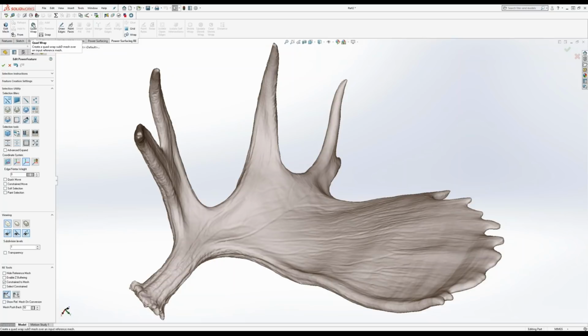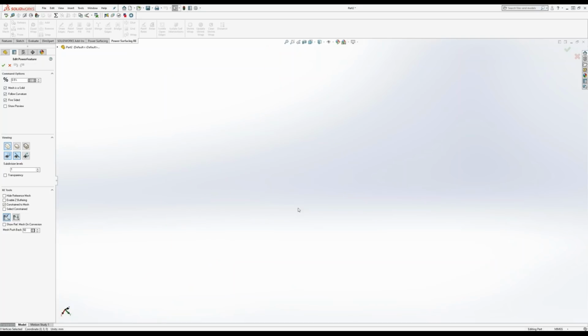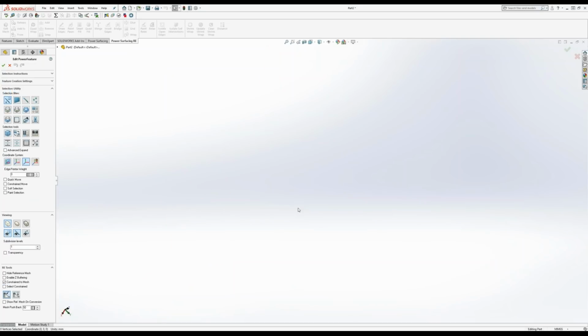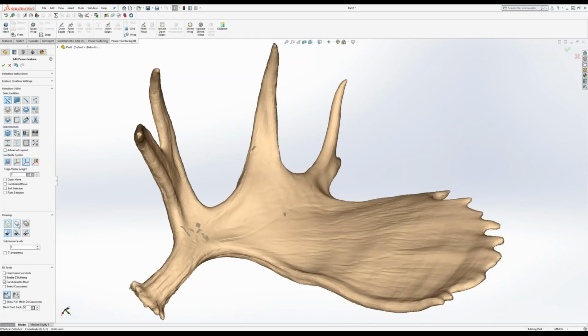Okay, well, let me just run this last one really quickly. I want to show you how we can capture. See, this model has an amazing amount of surface detail in it. So I'm going to show you how to capture that. Okay, I'm going to ignore this stuff. I can fix that fairly easily. So let's turn the edges off and turn it into subdivision mode.